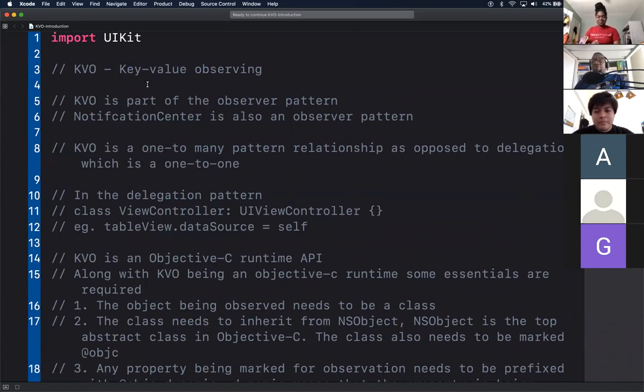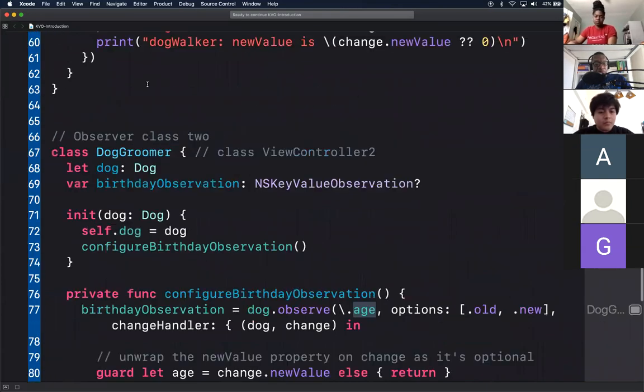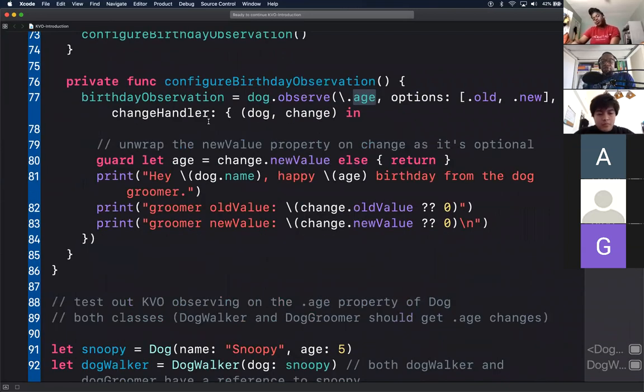So we spoke about... Sorry, I do have one question. Maybe Amani does too. Go ahead. My question is, can you have multiple functions for a single property on the class? Like, can we have configure birthday observation do multiple things, but can we have multiple functions based off of that one variable? In that case, you just need one function, right? Because you're only observing change on that particular property. Yeah, as I say it out loud, it seems redundant. But in here, you could have different contexts or different logic, like if age is greater than 10, whatever you want to do, and perform multiple things. Okay, and then have smaller functions doing things. Yeah, no problem. Thank you.